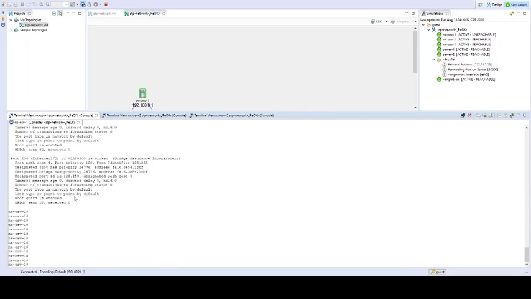Yeah, it's a lot of information. I would most likely remember show spanning-tree detail and show spanning-tree summary. Obviously show spanning-tree. So yeah, show spanning-tree detail and summary are very important commands when dealing with STP.